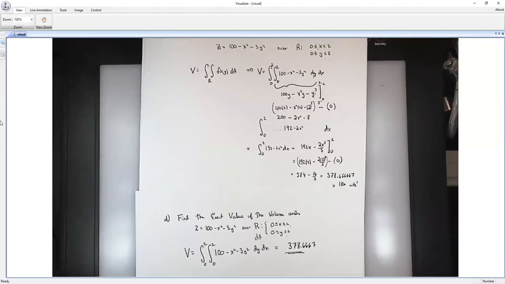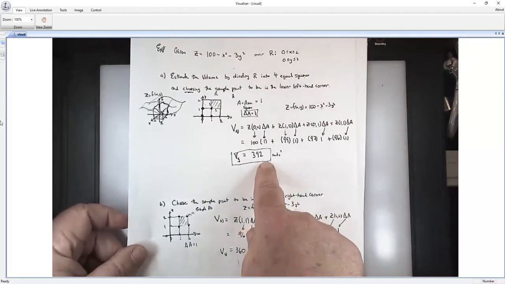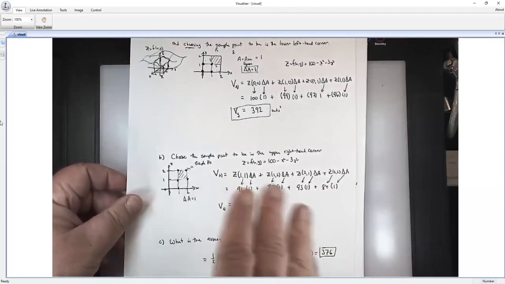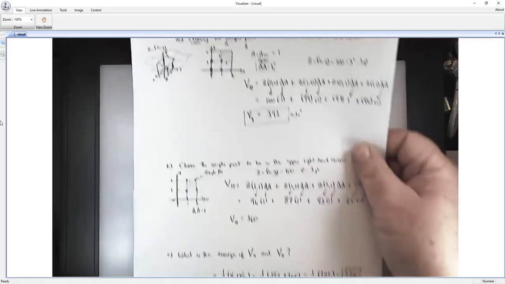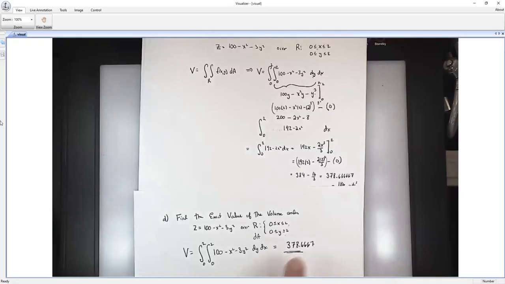The reason I wanted to show you this answer was I wanted to go back and look at these two problems when we did our point estimates using Riemann sums. In the lower left-hand corner, I got 392. The upper right-hand corner, I got 387. The thing's on a slant, so it's going down. But the exact area under the curve is 378.66667. Does that make sense? So it's right where I'm thinking the answer should be. I didn't know exactly what the exact answer was going to be until I actually integrated it, but it fits the mold. And when I average those two together, I got 376. The exact answer is 378 2/3. Does that make sense?